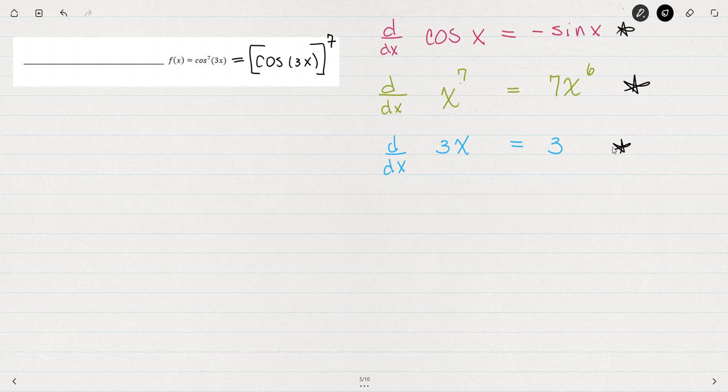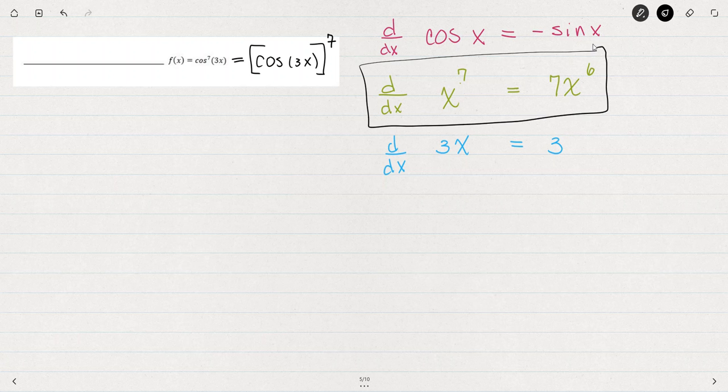So the challenging piece to this example is recognizing that we're going to have to do the derivative and then chain again. So buckle your seatbelt, get ready for this one. It's not that any part of it is really challenging. It's just remembering to keep chaining until we drill down all the way to that 3x. Here's what it's going to look like. I'm going to start by doing the derivative of something to the 7th power.